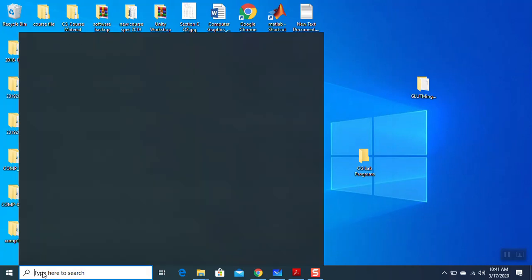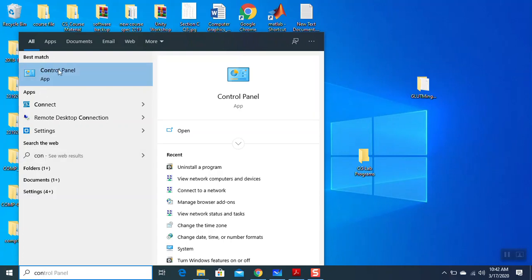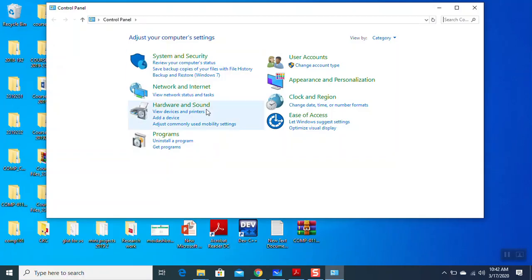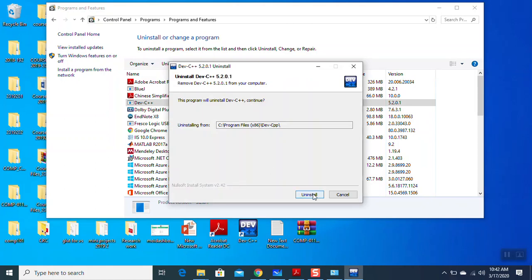I'll just go to Control Panel, Uninstall a program. Here I have this Dev C++. I'm going to uninstall this.